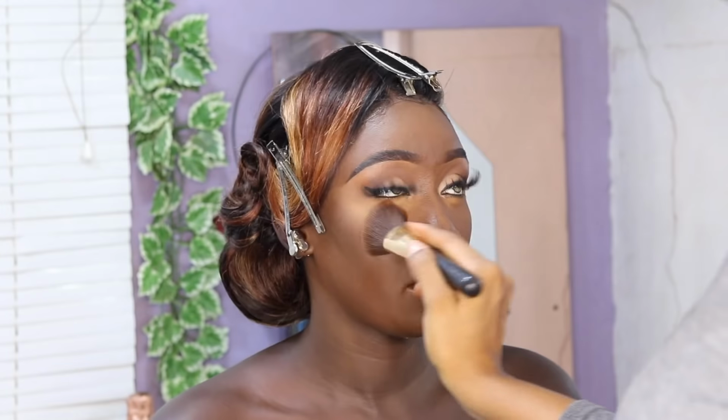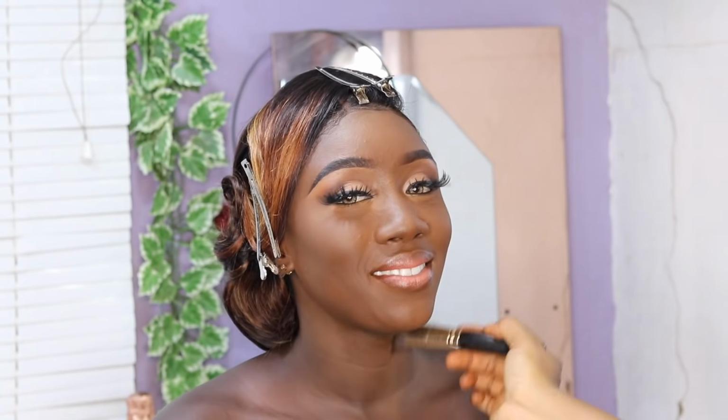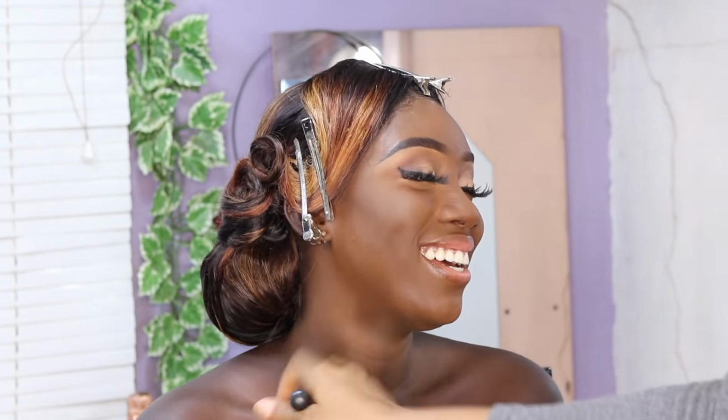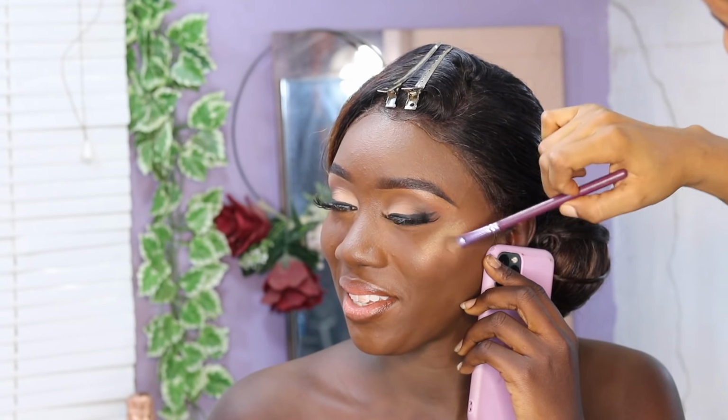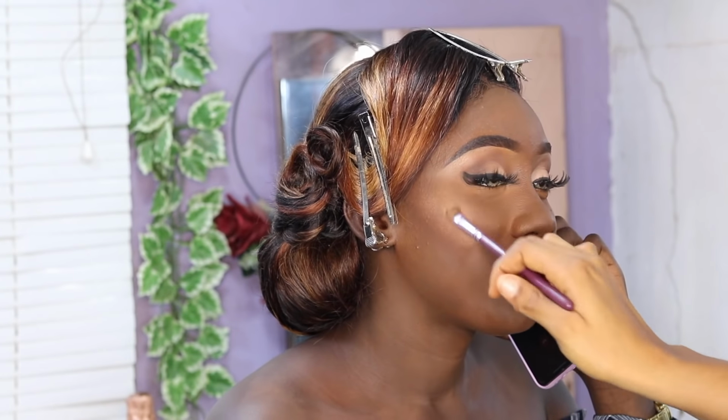So now I'm using Tara powder to dust out all the powder and blend the whole look together so that there won't be any demarcations. And also go ahead to add glow to her face. Then I still went ahead to define her waterline off camera. So yeah, here is the final look.